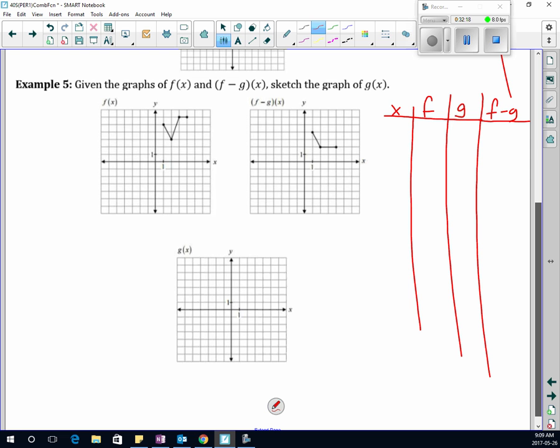Alrighty. Okay, so at 1, f is 1, 2, 3, 4, 5. And this is 1, 2, 3, 4. That is probably why I put it on there. Okay, so 5 subtract what gives me 4? 1. So 1, 1. Does everybody see how I got that? And then at 2, 1, 2, 3. And at 2, it's at 2. What do you think it is? 1?